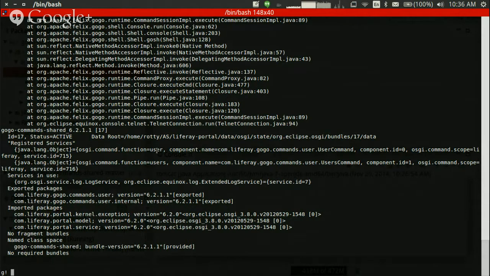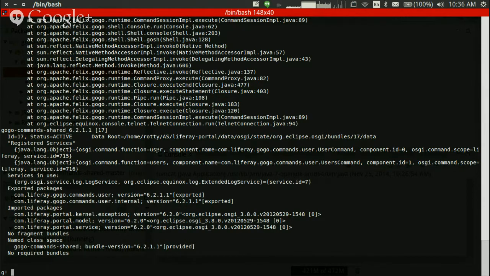The difference between OSGi services and other more static wiring mechanisms or dependency injection frameworks, let's say like Spring, is that in those scenarios you typically have some static identifier that identifies a bean, the bean ID, and then you use that bean ID to reference the bean and wire it with some other bean.